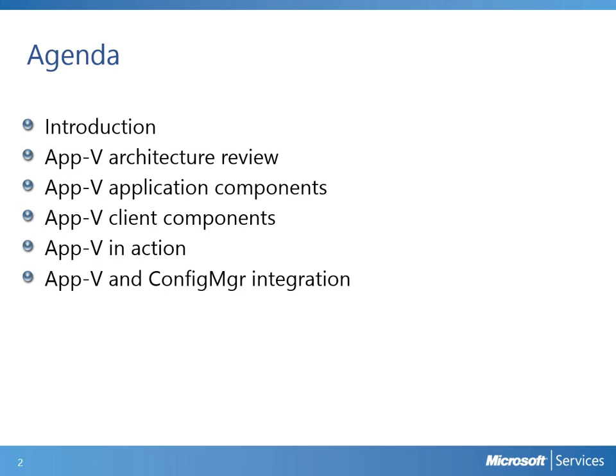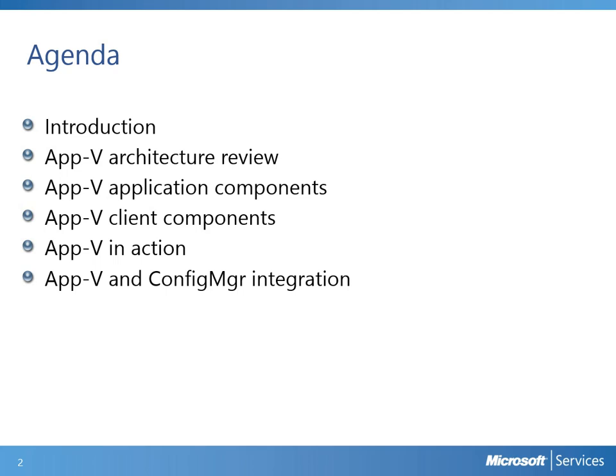So here's the agenda. Obviously the introduction is now. We'll start again with an architecture review. We've seen it before. Just show it to you again to remind you of what the App-V infrastructure, when it's integrated with ConfigMgr, looks like. Then we'll take a look at some application components that are necessary. That's going to be the application, the deployment type, the App-V client. Then we'll spend most of our time watching App-V in action, several different deployment scenarios, how they work.